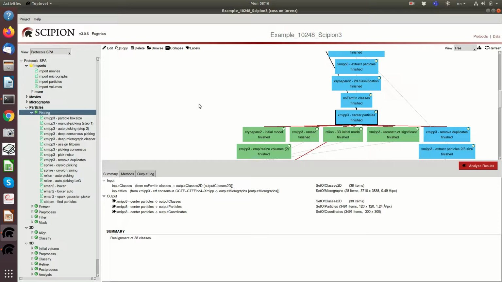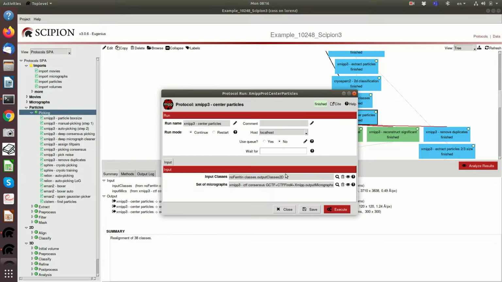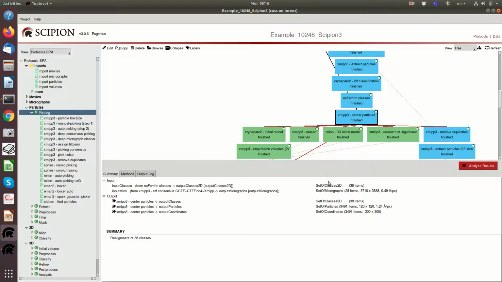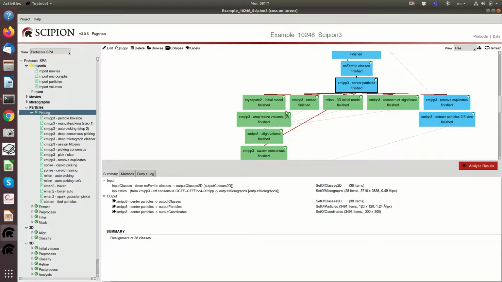For centering the particles, you need a set of classes, and you need to link them to some set of micrographs.